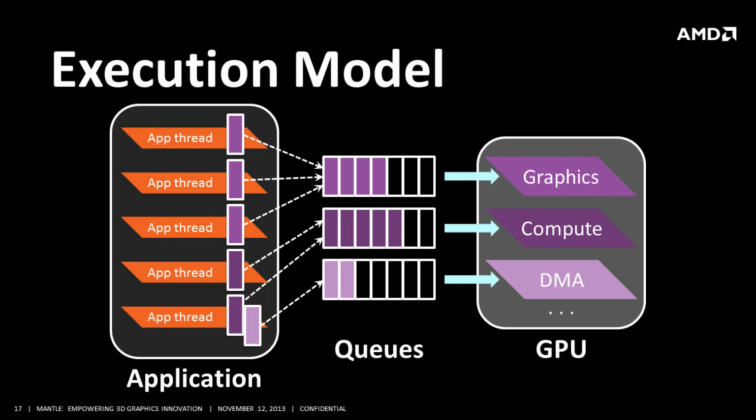So in Mantle, there is no synchronization at the API level. Also, there is no state carryover between the command buffers. So when you create a command buffer, it is up to you to specify all the state. You're responsible for all synchronization of building the command buffer and submitting it. And if you want to use multiple queues, it's up to you to synchronize the work between them. So you get a ton of control to get the best GPU and CPU performance.